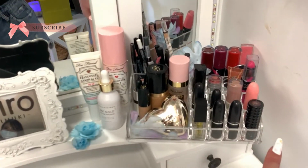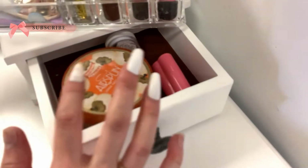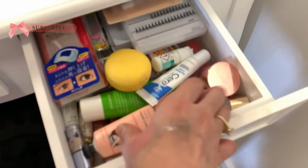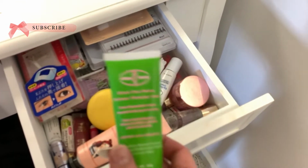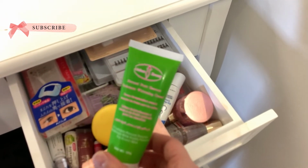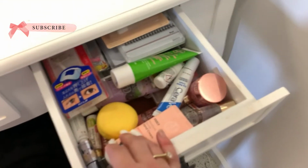And then I got my lipsticks and eyeliners, and oh wait, in here, powder, blush. So again, more things that I actually use. And I got my eyelashes and other things. Yeah, eyelashes. This, I hate this color. It throws everything off, but it's okay. But this is like whitening for dark areas of the skin. I've been using this and I actually really like it. So maybe I'll do a video on how I'm making my skin prettier for 2021.